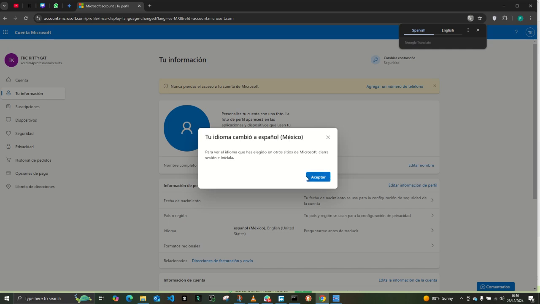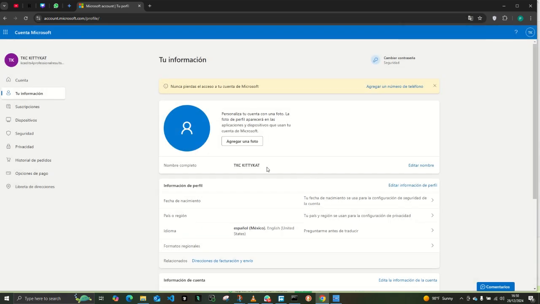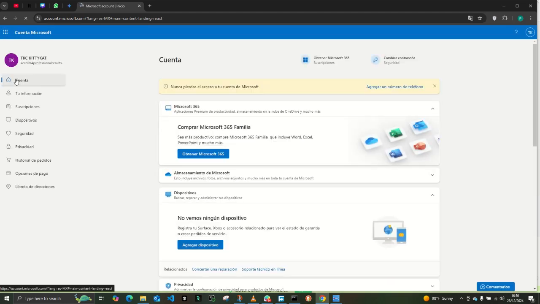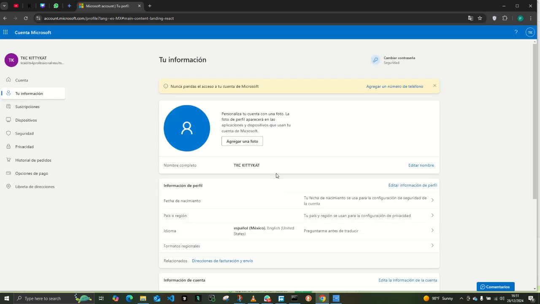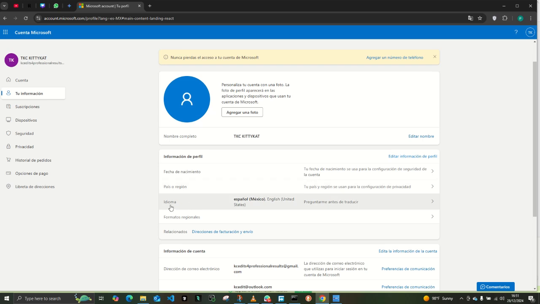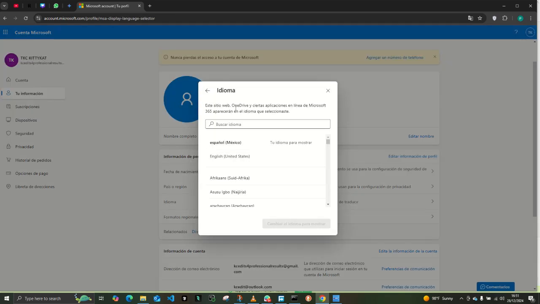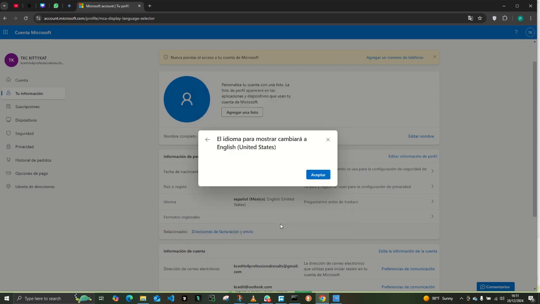Now let's go back to the very beginning, the home page, and see if we can change the language. Don't forget what we memorized. From the home page here, second one, information. Then the third one, wow. Can you believe it? The language is not language, it's idioma, like idiom. So let's go here. Espanol. Can I change it to English? I'm great at this, no doubt whatsoever. Click on this, and then just keep clicking on the blue highlighted buttons, and we should be back to English in no time.